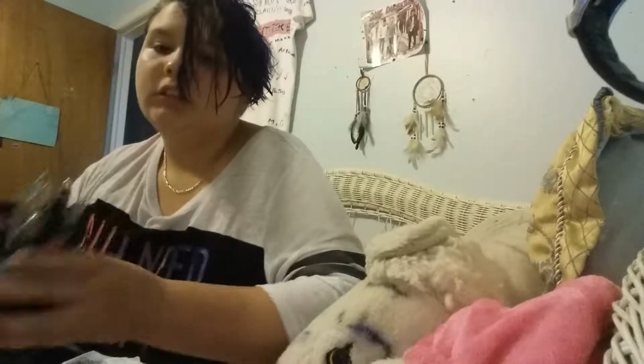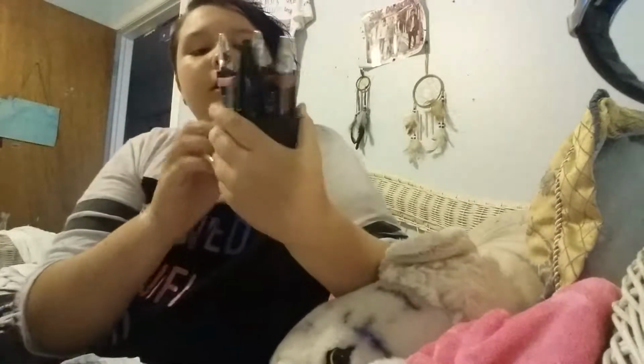So yeah, I wear chokers. Millie, this is for you for school. It is braided, but it doesn't look like it, so you can see. Yeah, so keep that to the side. And at the end, I will brush my hair and probably wear a choker that will match this makeup.